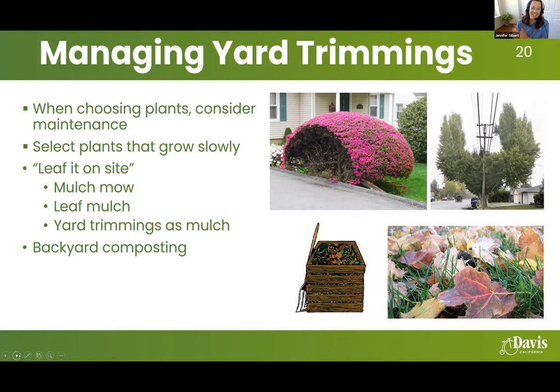You also don't want your plants to look awful — like the tree planted right below a power line, or the beautiful bougainvillea right next to a driveway that had to be pruned into a shorn shape because otherwise you couldn't park there. Think about where you're planting things. If you select plants that grow slowly, you won't have the issue of continually pruning and managing all the waste that comes from pruning.